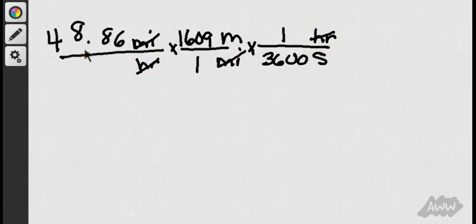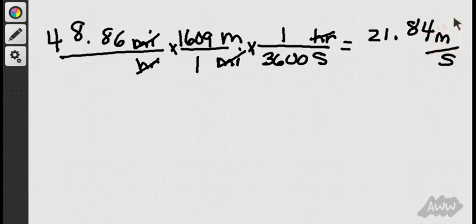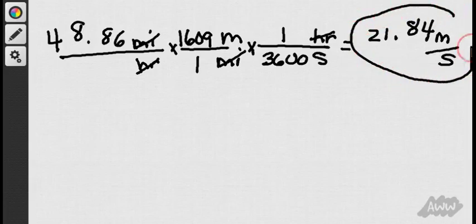And so when you take 48.86 times 1,609 divided by 3,600, you get 21.84. And our units are meters per second. Simple as that. All right. With that information, you can do the rest of the worksheet.